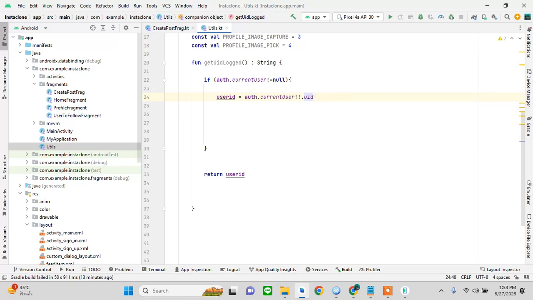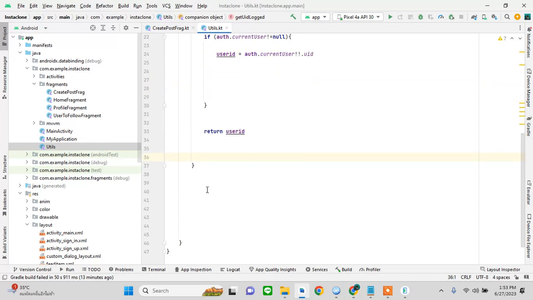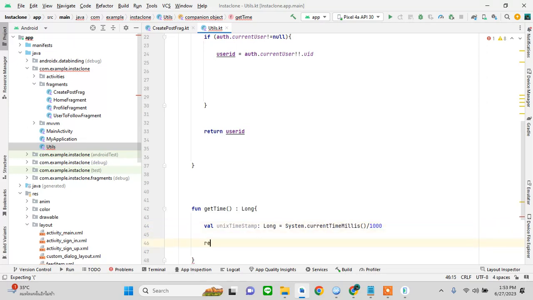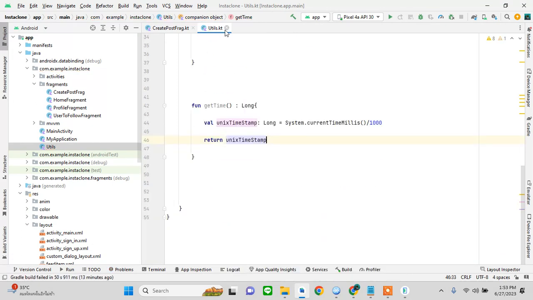Okay, good. At the same time we need a function that helps us with the time, get time, because we want to store the val Unix timestamp. The type is long, system. Return Unix timestamp. Okay, that's it for util.